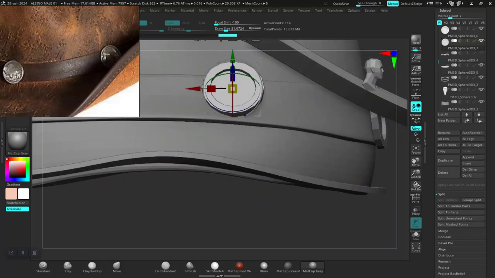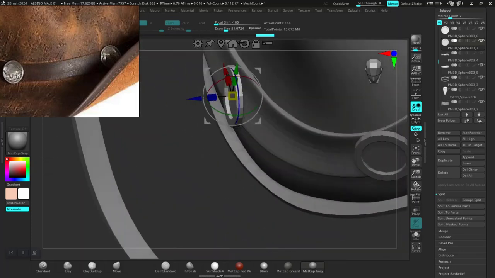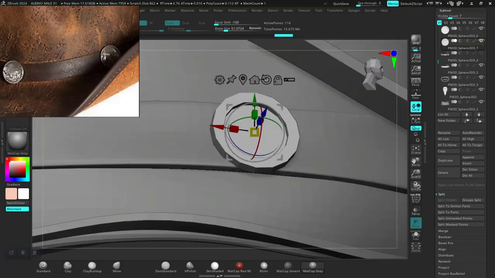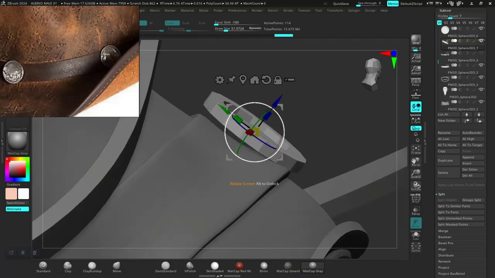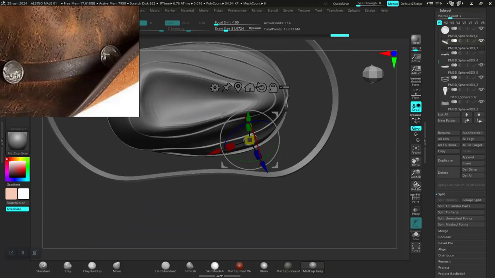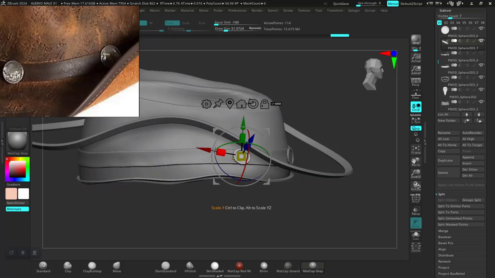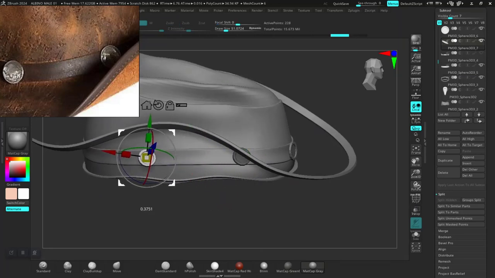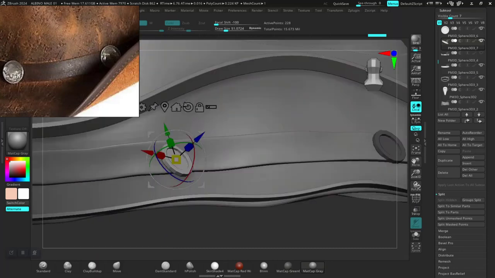So obviously we need to make some more shape adjustments to this. I'm not sure if it's actually exactly touching it. Yeah, it just needs to sit on it like so. I think that should be fine. Then hold control and push this out all the way here. Let's get that in place.